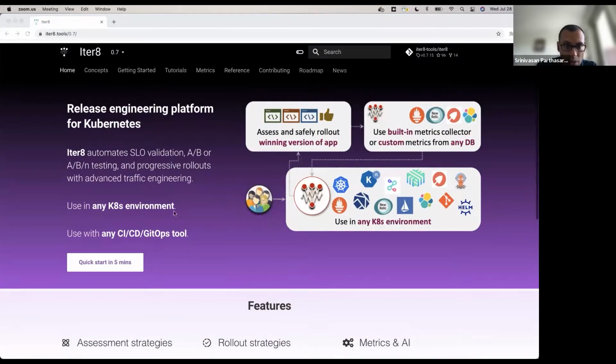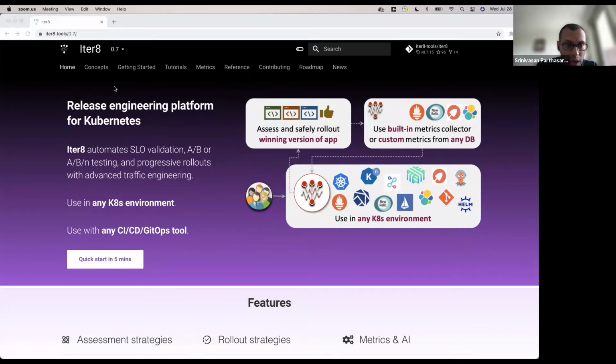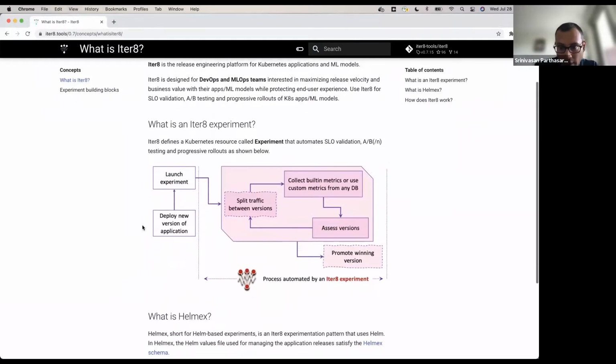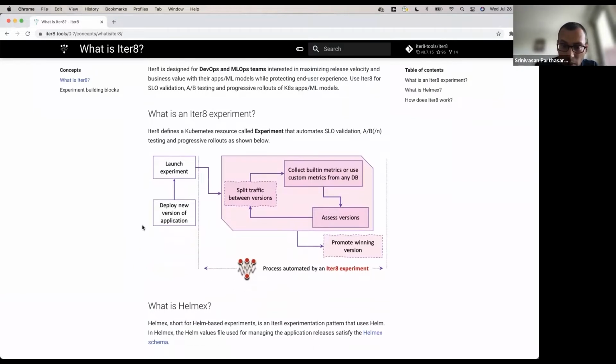Okay, so with that background, let's quickly jump into the core concept of what an Iterate experiment is. Essentially, Iterate introduces a new Kubernetes custom resource called an experiment that automates these experiments. SLO validation, A/B testing, A/B/n testing, and progressive rollout experiments are automated by this experiment resource.